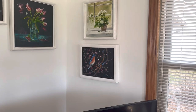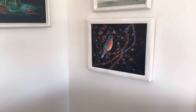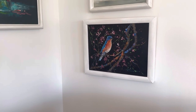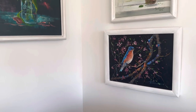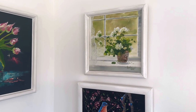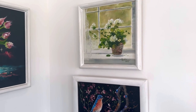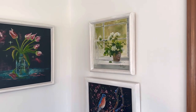We'll start on this wall and work our way around. The one on the bottom is a bluebird that I painted — it's an original — and we do get bluebirds here. Spring is coming and they have bluebird nests here on the golf course, and we have two of our own bluebird houses. The one above it is from 2016 — it's an original of white geraniums in a window with sheer curtains on the side. All these white frames — my husband who passed away, Larry — he made all the frames.